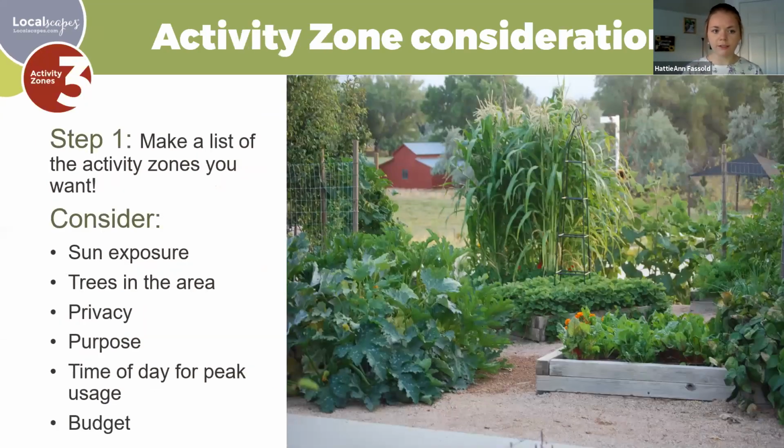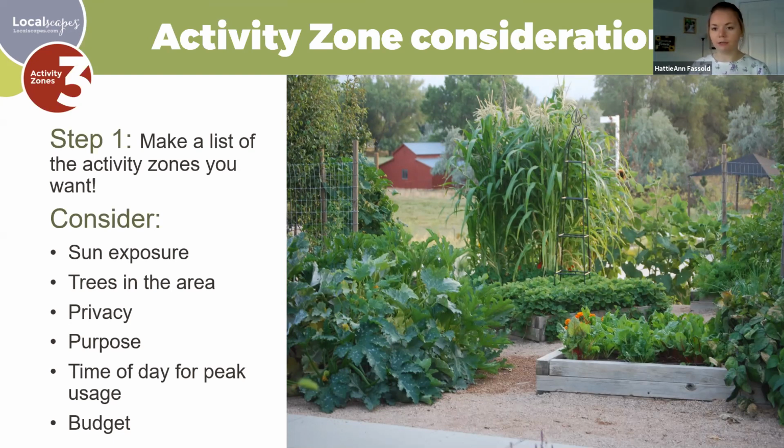Your activity zone considerations. The first thing I would say to do, and you could probably even do this while I'm talking about it, is to make a list of the activity zones you want. It's really going to depend on you and the size of your family or the situation you're in. In most of the examples I came up with, I have a sandbox, a playground set, and a fire pit. That's sort of a gathering area as well. I feel like it's an activity zone, but it's also a gathering area. And then a vegetable garden, I think, is all the ones that I have for my yard.